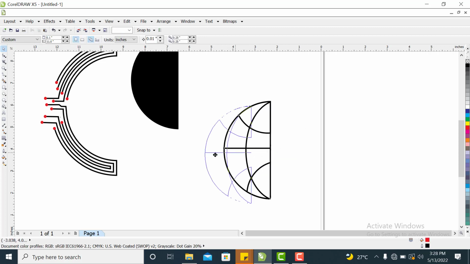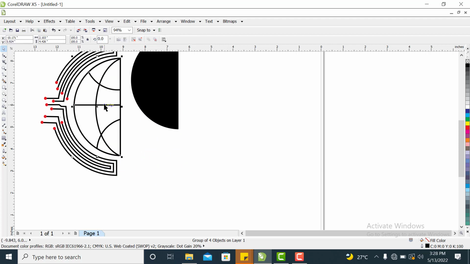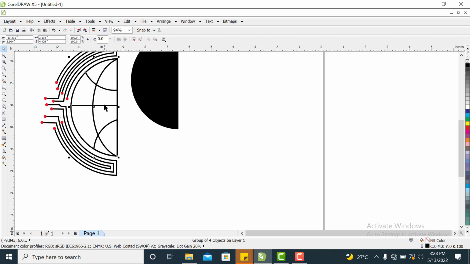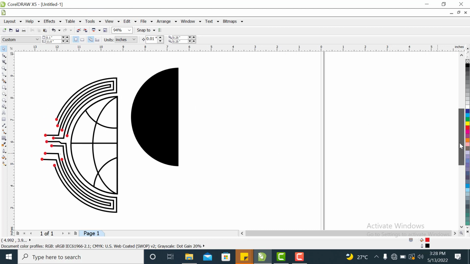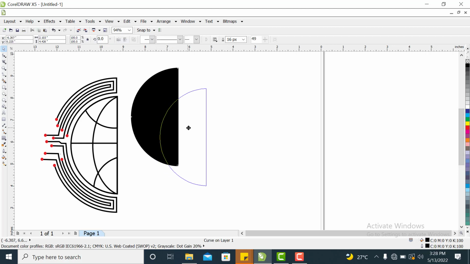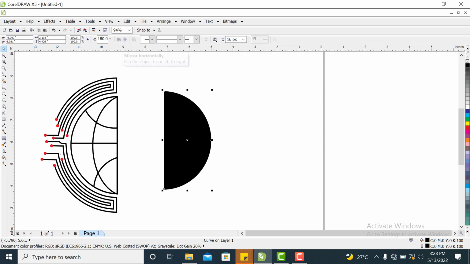So I can take all of this back here, right? I'll place it back to where I took it from, but it's not perfectly placed. Yes, I'm working on that. I think this is okay for me. So let me adjust this page so I can have okay. Now this, I want to make use of this. Okay, so I just come to this part here, mirror horizontally, then I'll click on it. I have it facing the desired direction.